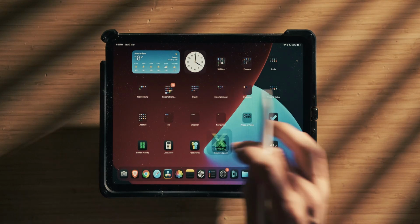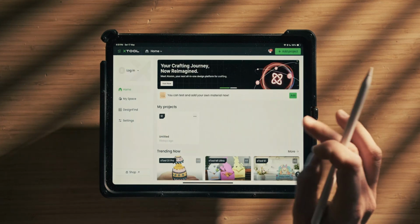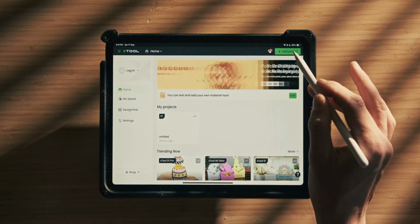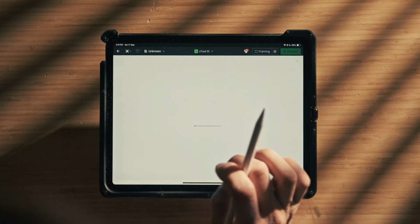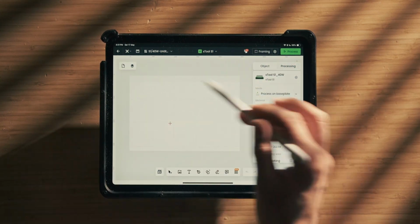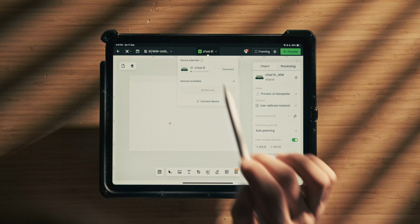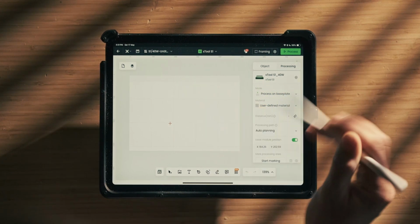And the nice thing about the xTool S1 is it comes with its own application that's on the iPad as well. So this would essentially be the slicer if you think of it in terms of 3D print terms. But you can open it up, you can click Add New Project and create a new project over here. And then it opens up your area where you can cut, essentially. Up here, you can connect to your xTool S1. Usually, it's already pre-connected straight away. So it's a really reliable and stable application. And I'll just walk you through a couple settings.